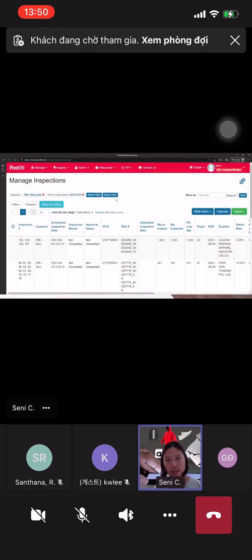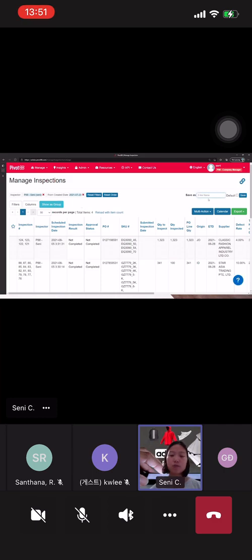And here's another tip that can help us improve our efficiency in the future. Once you filter out your name or different kinds of criteria, for example, you follow a specific style or you follow specific destination orders, then you can also filter this information and save it as your bookmark. So in here, I will say this is my inspection. I can save this as my default and save it.